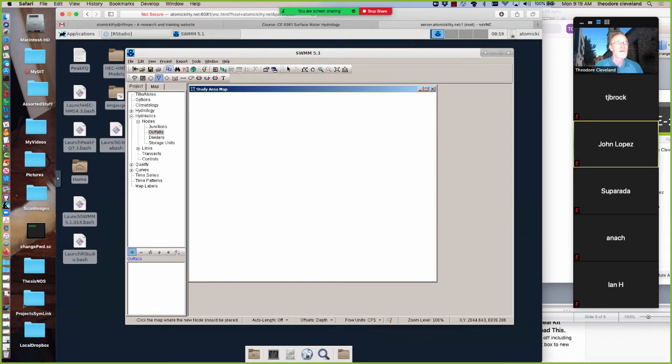Moving on to the line above, we have a file save, make a new folder, send stuff to the printer, which normally should always be disabled in this implementation because there's no printer attached to the remote server that I know of. There's a set of binoculars to go searching for stuff. There's a way to turn on and off a background map. Lightning bolt runs a simulation. You can generate a status report. We'll look at that. We have the ability to generate profile plots. So this is a much different tool than HEC-HMS in its original intent and goal. However, they're both extremely useful for surface water hydrology, which is why I've included that in this lesson.